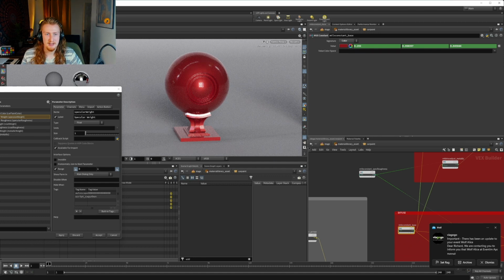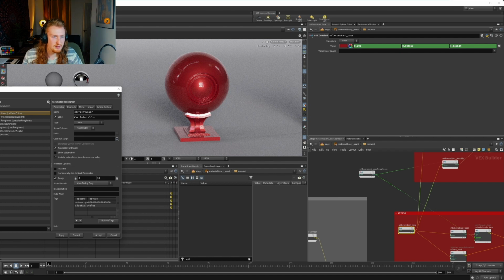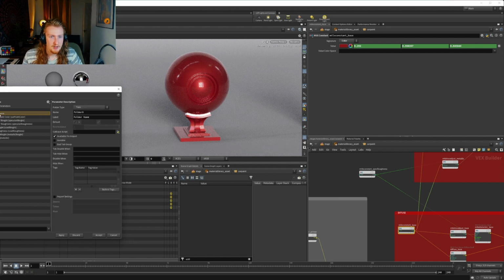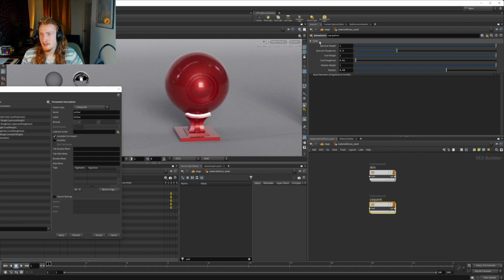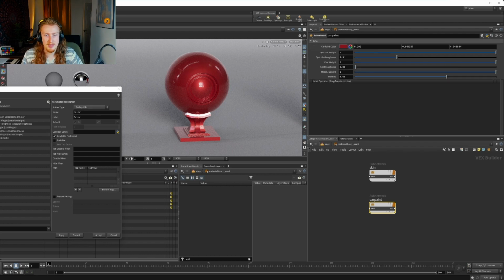So yeah, let's start organizing this a bit better. You can get some folders in here. Drag this in here. We will set the name to color, lowercase, and then color with a capital. And we'll set this to collapsible. Apply that. We can actually come out now because we're done with that. But you can see now here we've got a collapsible little menu, which is great.